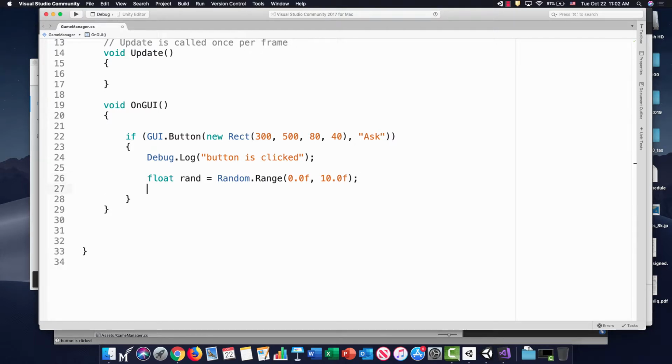And then here, if this rand is less than 1.0f, okay, for now, maybe I'll just do this.